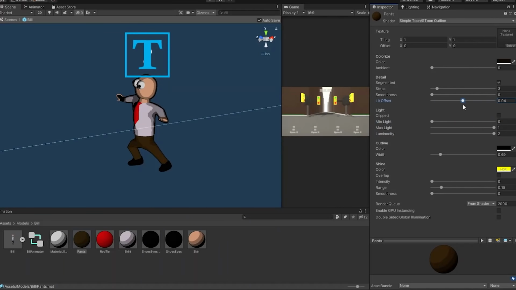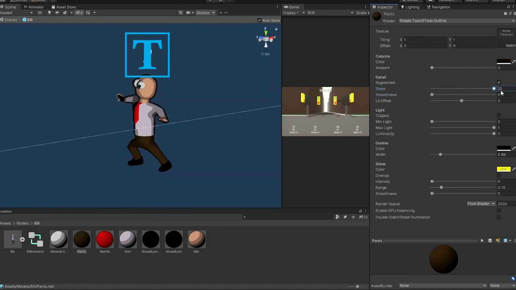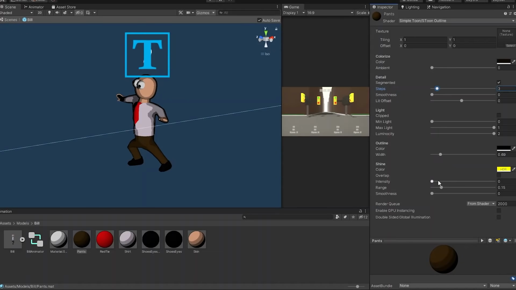I also messed around with this cool cell shader I got for free off the asset store that gives us really nice cartoony shading. Probably most notable for Zelda Wind Waker, and it also gives us nice edge marking effect used in games like Sly Cooper, which I really like, but I didn't really have time to tweak it and get it to work properly or look good, so I just scrapped it.